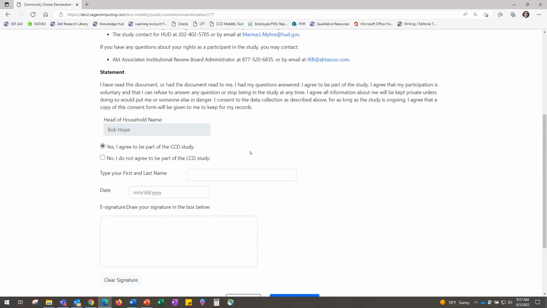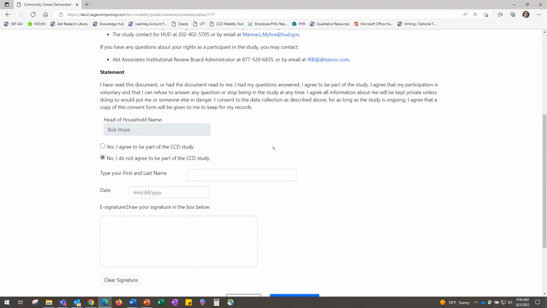So ideally, the head of household will complete the consent form even if they do not agree, just so we have that record that they did not consent to the study. But if for some reason they don't want to sign the consent form, that is within their right.